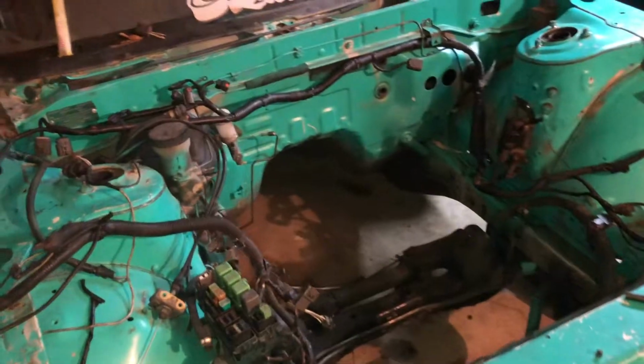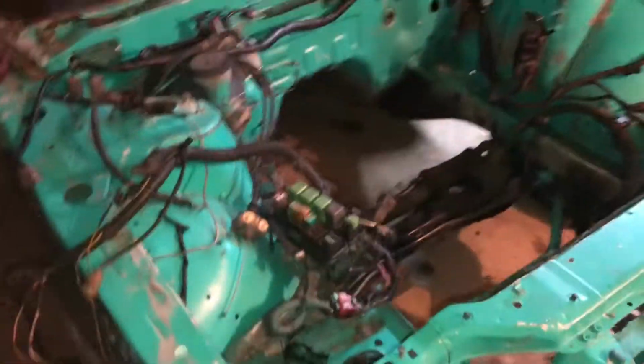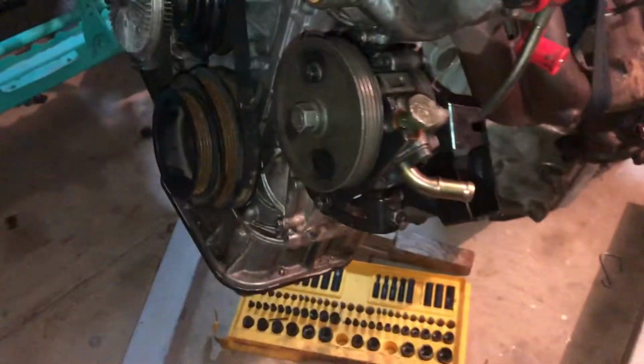Not spending much on this build. Just a budget build. Here's the box we picked up today. Got it mounted up. Replace the power steering pulley.